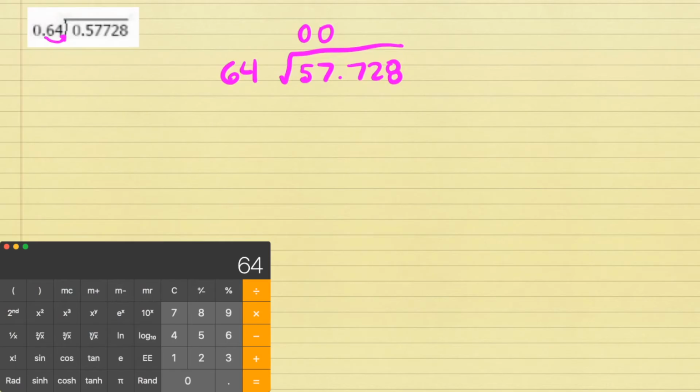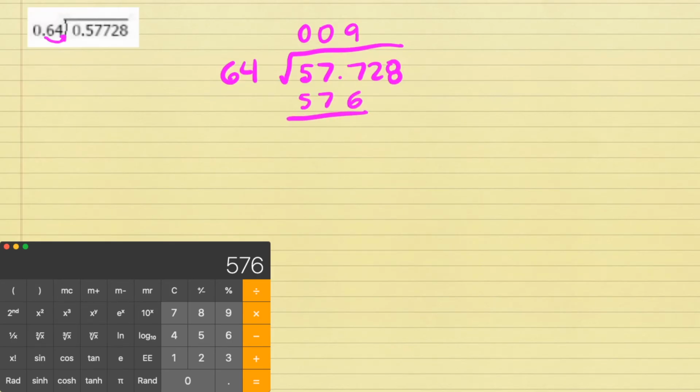How many? So 64 times, let's see, 64 times 4. It's 256, so I can go bigger, because again, I'm trying to get as close to 577 as I can. So 64 times, maybe let's go times 7. 448, I can still go bigger. 64 times 8. 512, ooh, we're getting close now. I think it might be that one. It might be times 8. So 64 times 9. Oh, yeah, there it is.